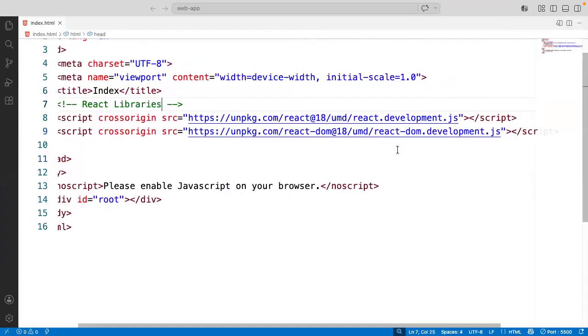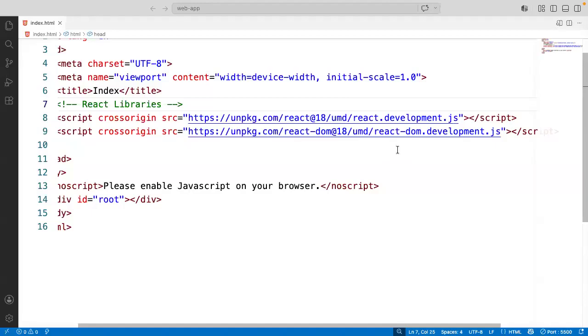One file is react.development. Another one is React DOM. What is the first one? It is for basic React services. And the second one is for virtual DOM. And I hope you already know when you link files, if you are linking CSS files, there is no order problem, but JavaScript files have an order problem. JavaScript files have order dependency. Which file you link first, which file you link second matters.